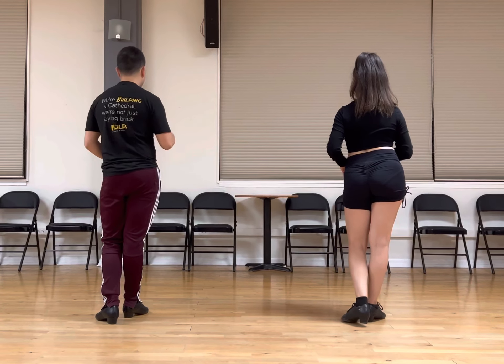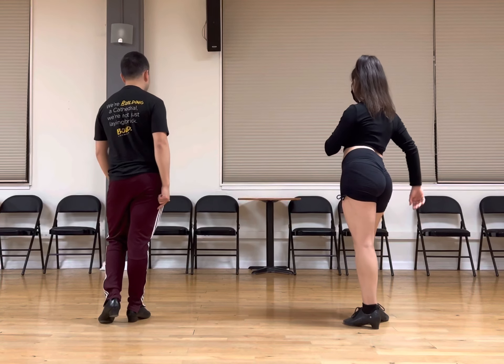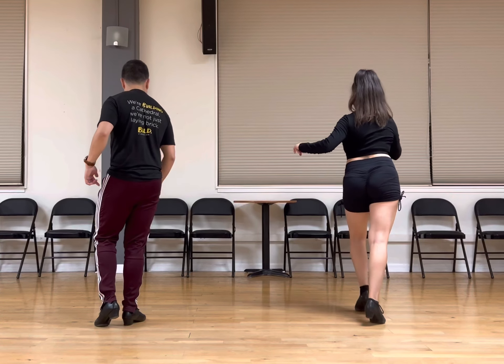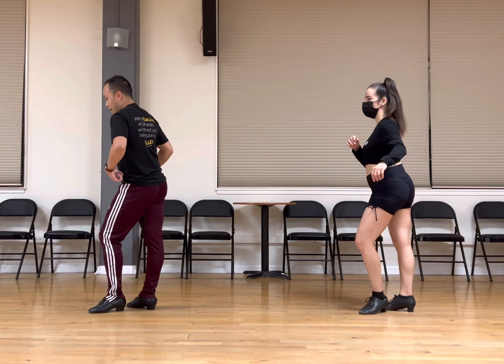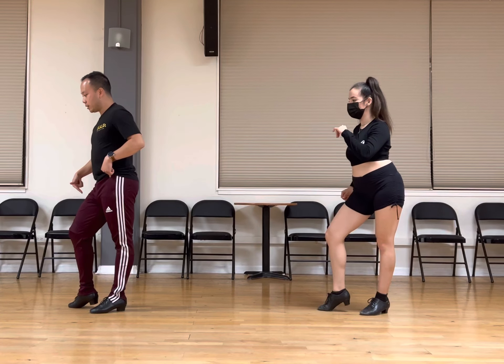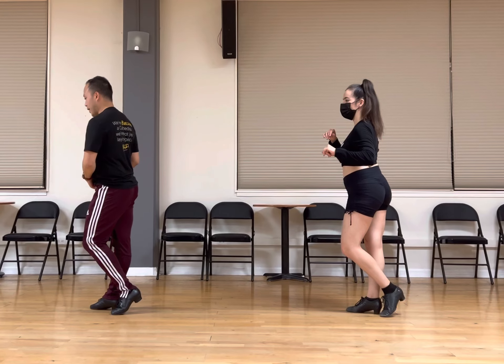When we say we pull the hip back, we're not literally pulling it back here, but we're taking our weight and moving it onto the heel. If we're on the heel, we're in the back. If we're on the toes, we're in the front. Facing sideways: we're going to tap, heel, and then my hip is going to move onto the heel — and that's pulling it back. Right foot: heel, move the hips onto the heel — we're now pulling it back.